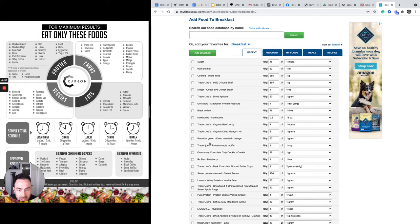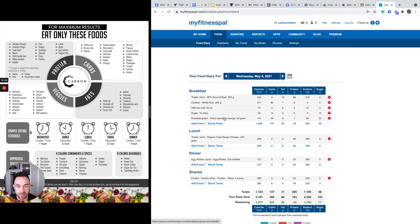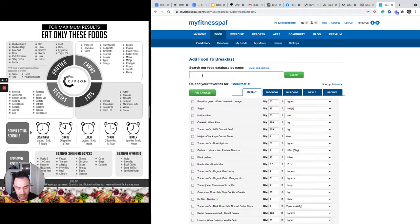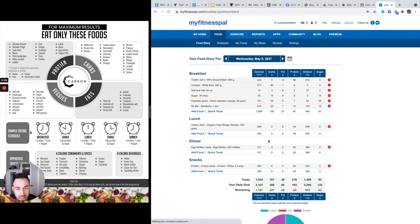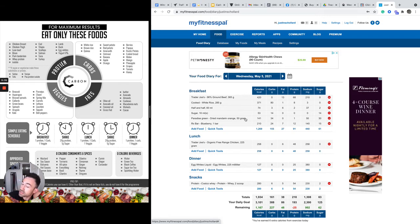Okay, cool. So we got that, and one thing I've been doing that I really love is dried oranges. Man, oh man, what a great way to get those extra carbs and that just tastes delicious after your meal. So I'm going to do 50 grams of dried oranges. And then lastly, what I've been doing lately is a RX bar. That will add that. And okay, cool. So there we go. It's a big fat breakfast. That's how I do it. That would be my breakfast for the day.